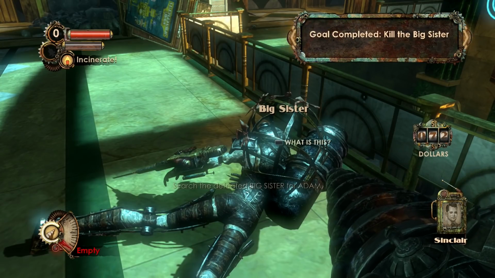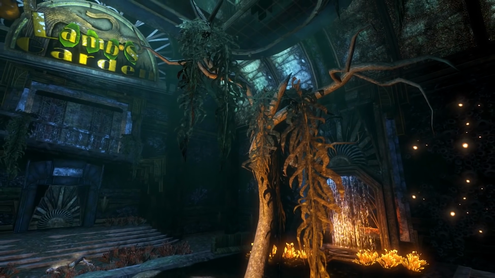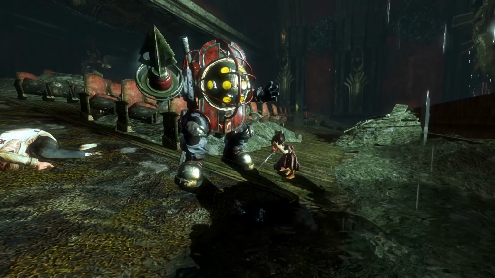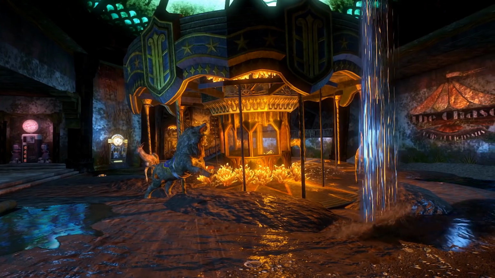Holy Moses, son. Not even a big sister can keep you down. Dionysus Park was my home, Delta. An experiment in social unity, cut short by human folly. You dishonor its memory with every step.